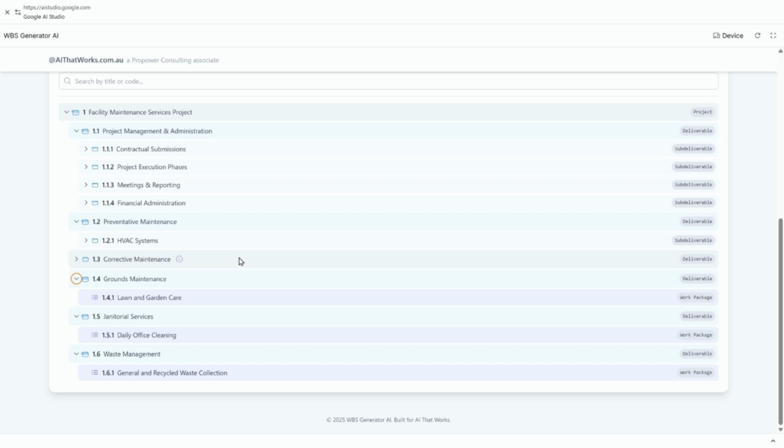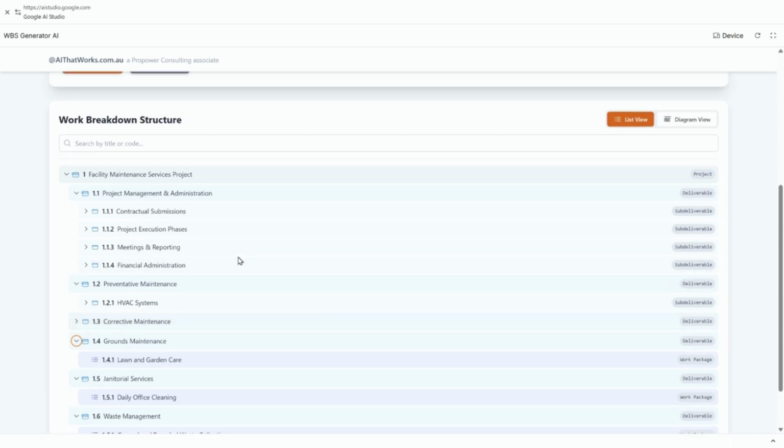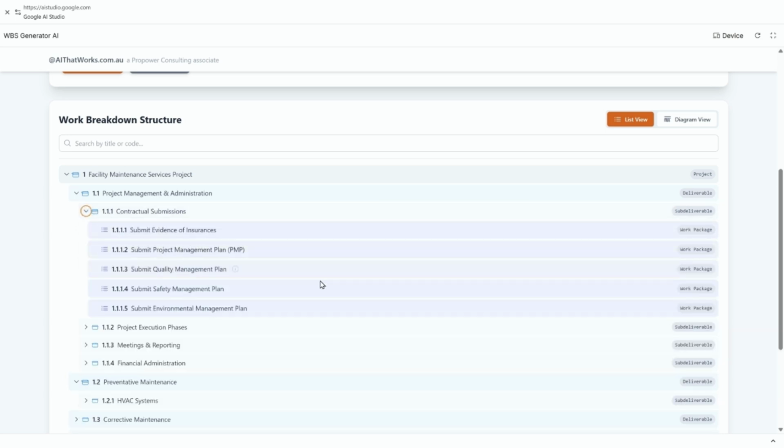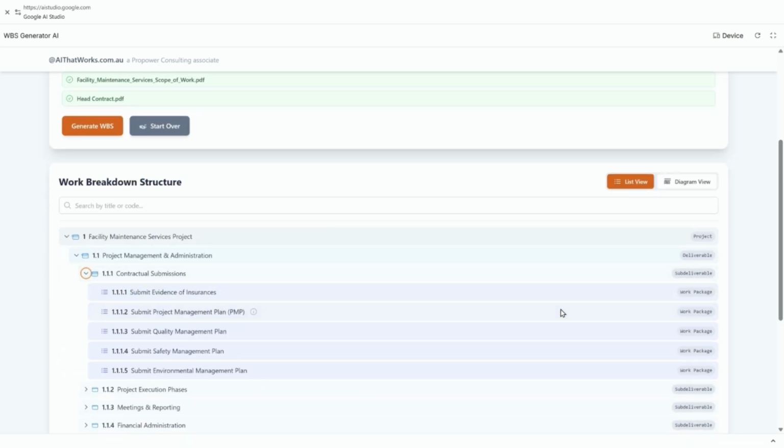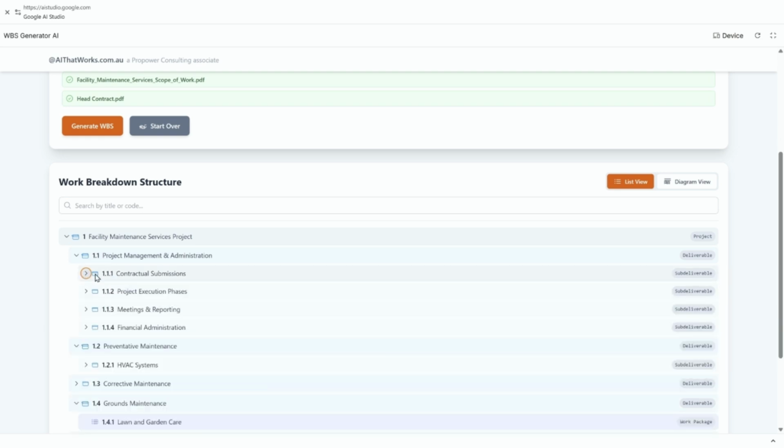I mean, the main point here is that this is highly accurate, very fast, and very connected, and you get all of the references and so forth. We can drop this out into a CSV or any other format that you choose, and you can start your estimating process from this, or your scheduling process based on the output.